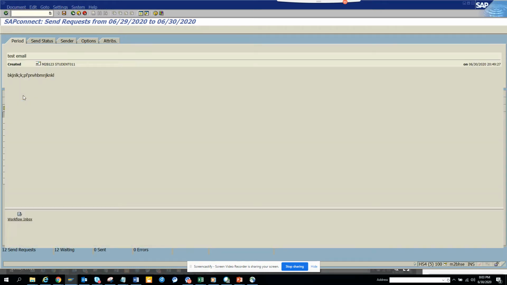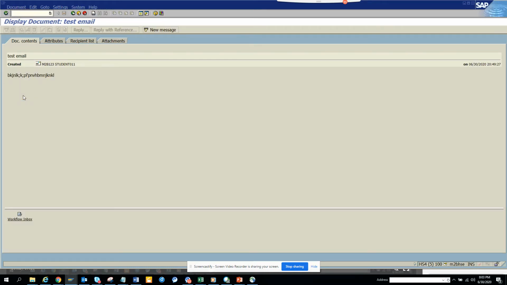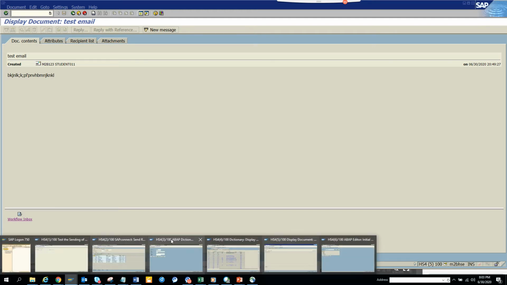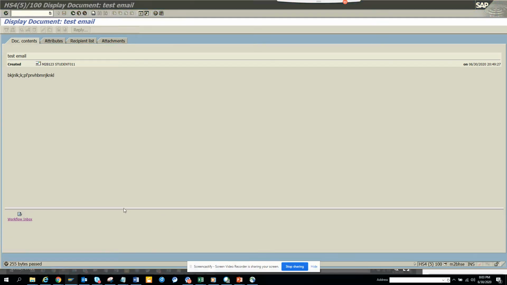If I click on display, and again lots of times you send it with attachments, so that will also help you on that. So you can click on the workflow inbox. This probably is trying to open a session which it cannot. So if I click transferring package one of one, it saves this data. Okay, and you can see the attachments.